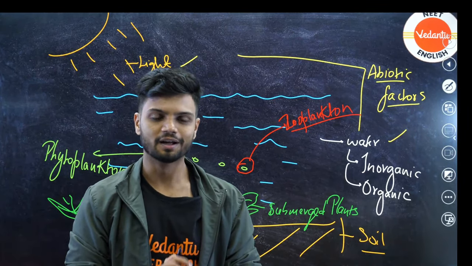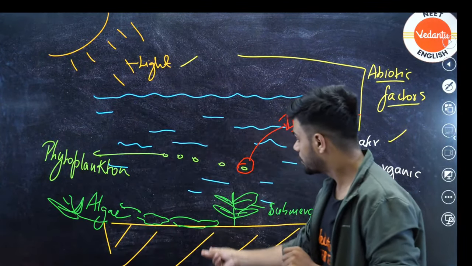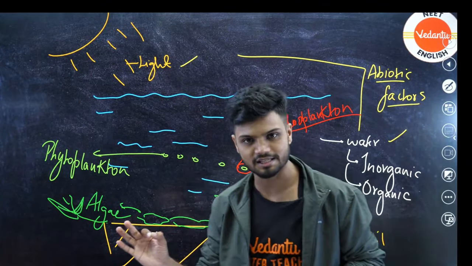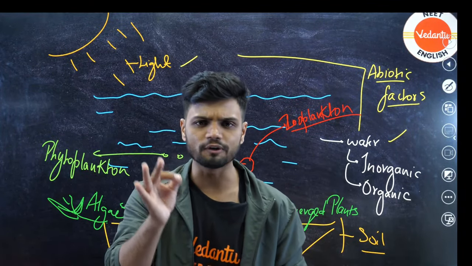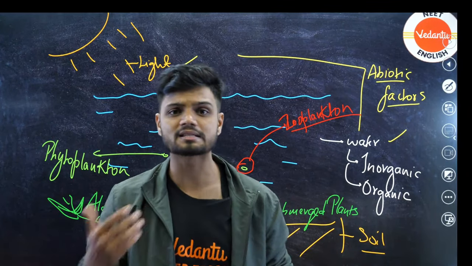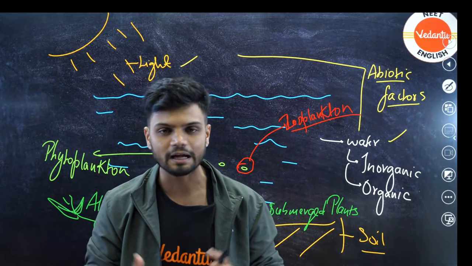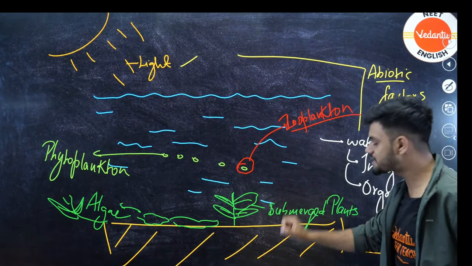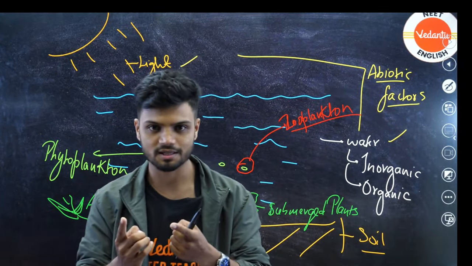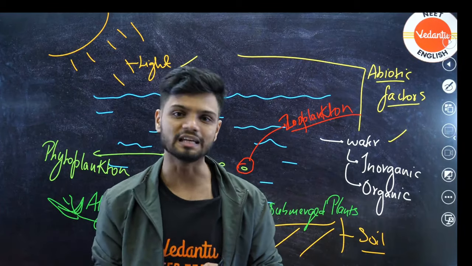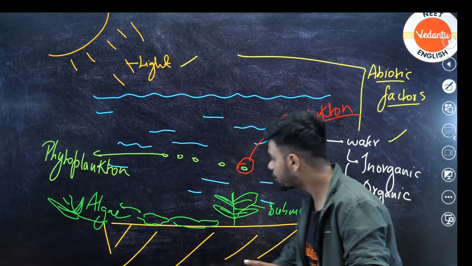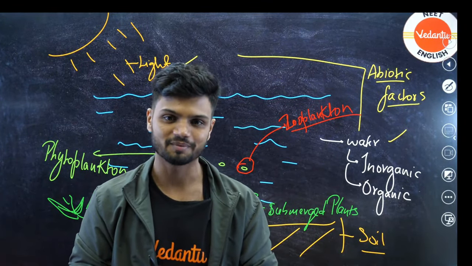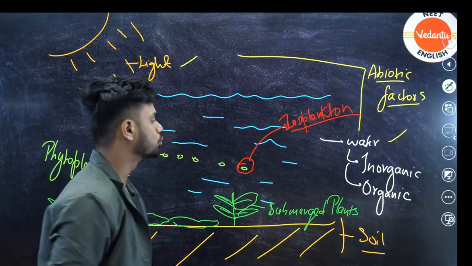Now students, tell me in the chat right now, this algae, this phytoplankton, this plant, can they do photosynthesis? You'll be like, yes, sir. They have chlorophyll A. In the algae, we have chlorophyll B, C, different types of pigments. They can do photosynthesis. So students, all of these plants are part of productivity, because they can produce organic matter. That is your photosynthate or glucose.